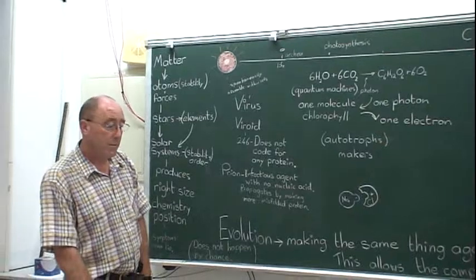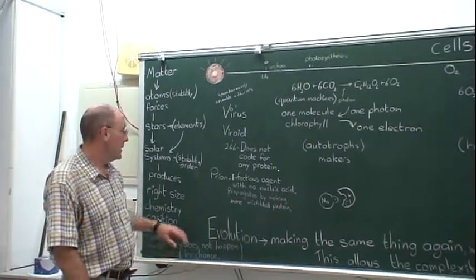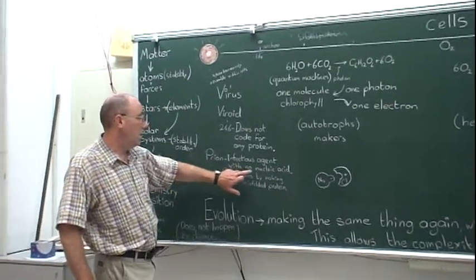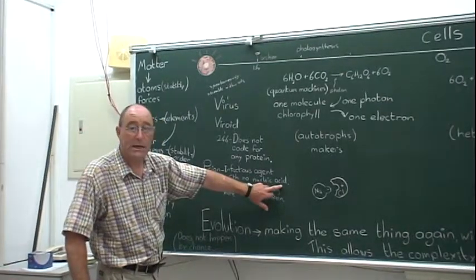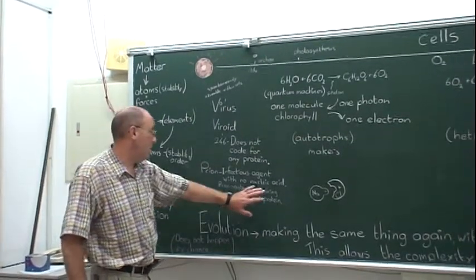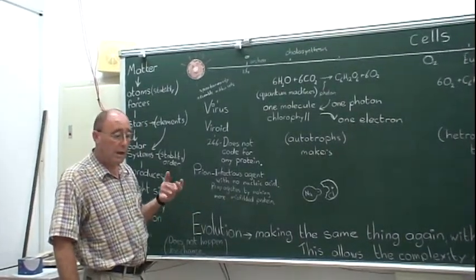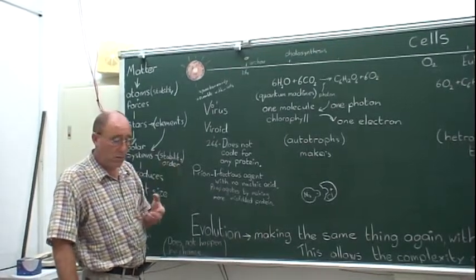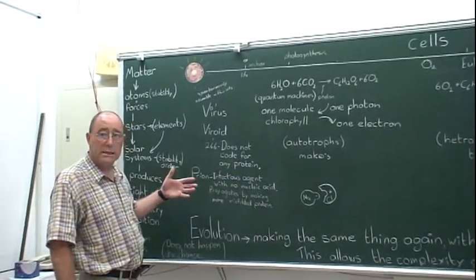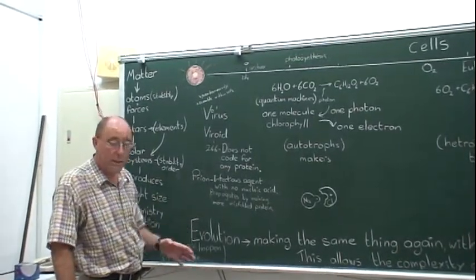Now, just to really throw the cat amongst the pigeons, as we say, look at this, a prion. Now this is an infectious agent with no nucleic acid, no DNA, no RNA. It propagates, makes more copies of itself by making more misfolded protein. It's a misshaped protein that when it gets into your cells just makes your proteins misshape. And these are untreatable diseases. There's nothing you can do, and they are always fatal. They always kill the organism.